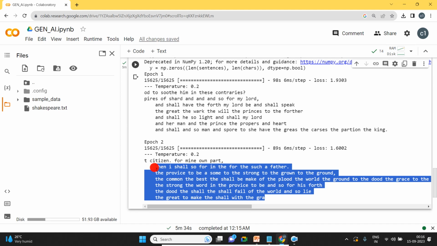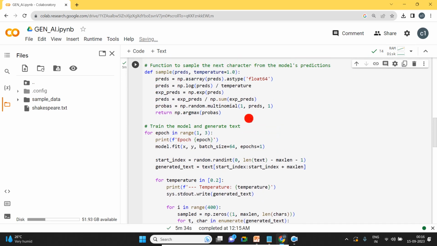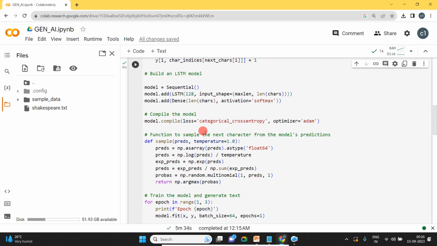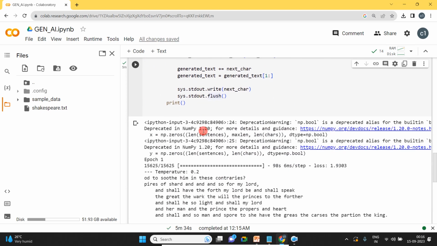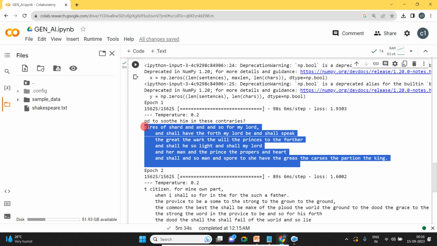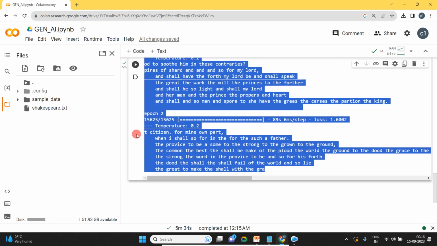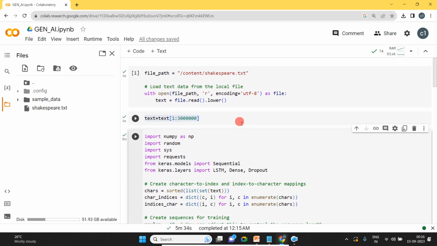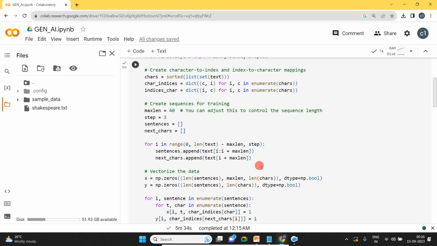This is how we design a simple generative AI model. When you give it more data, it will generate new text, new stories, or new paragraphs. So this is the design of a generative AI model.